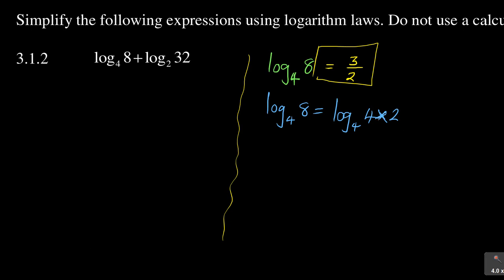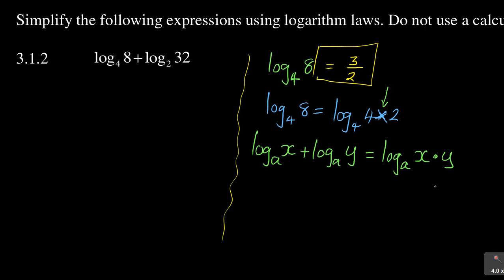And then there is a law in logarithms which says: log in base A of x plus log in base A of y is equal to... So when there are logs with the same base and there is a plus sign between the logs, you write the log with the base, and then you say x times y. So this is an important law.